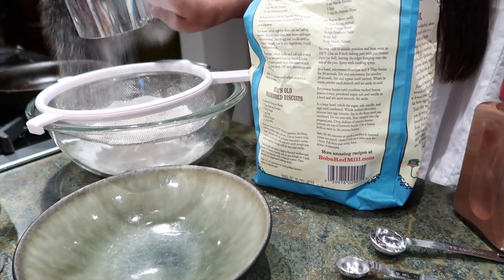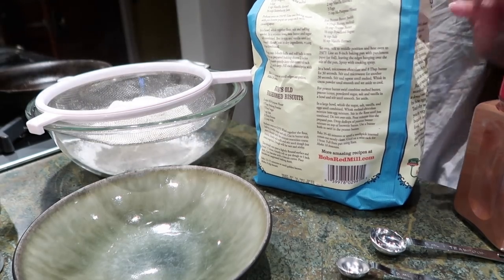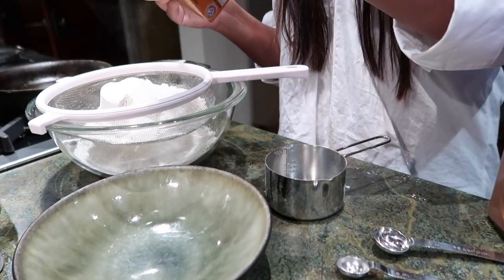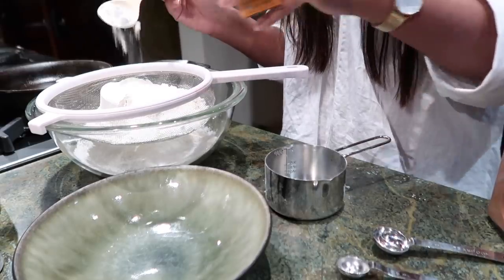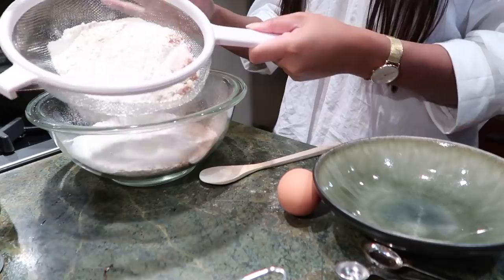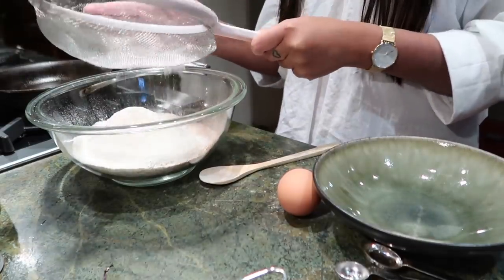As you guys can see, I did get a new waffle maker, and I'm so excited about this because I've actually been wanting one for quite a long time. I initially got this to make croffles, but I just decided to make waffles this night, and I went ahead and chose a recipe online and made the batter.